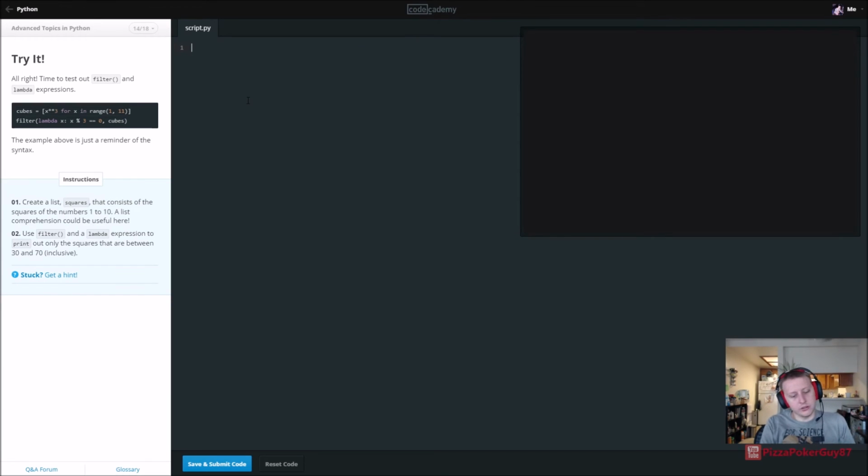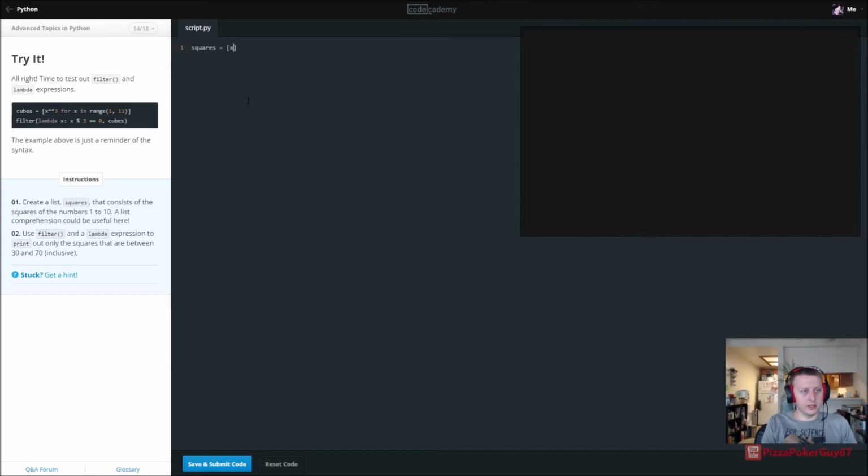So create a list called squares that consists of squares of numbers to 10. So squares is equal to... alright, so I like this one better.